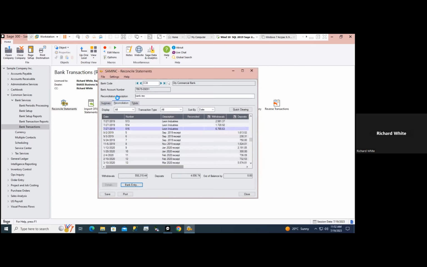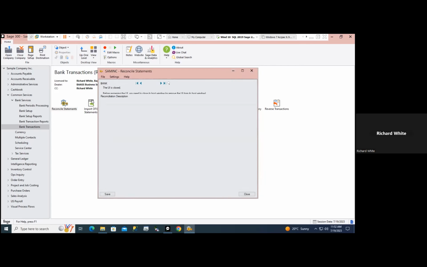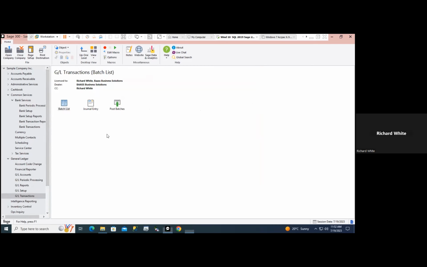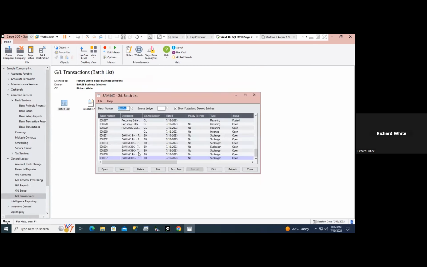Like I did some transactions here. And if I go to the GL transactions, I go to my batch list, I'm going to see BK entries. So these are all the entries I've done today, right? Manual entries have been done by GL batch entry.